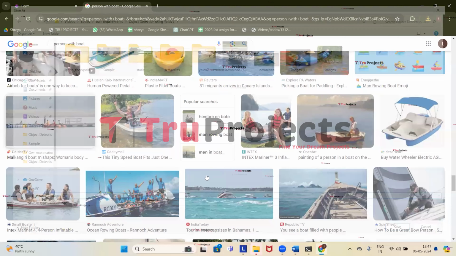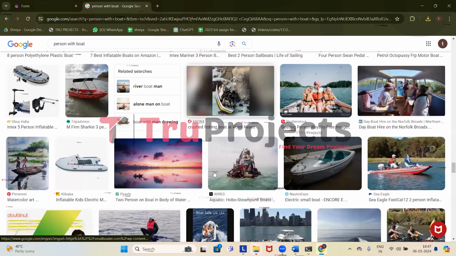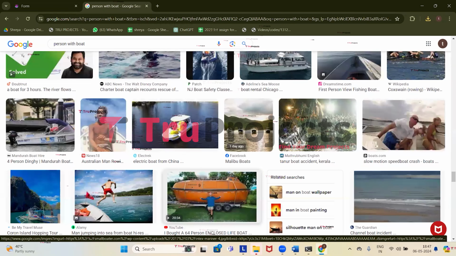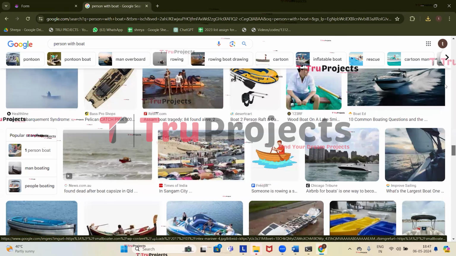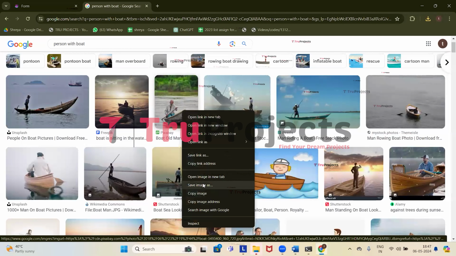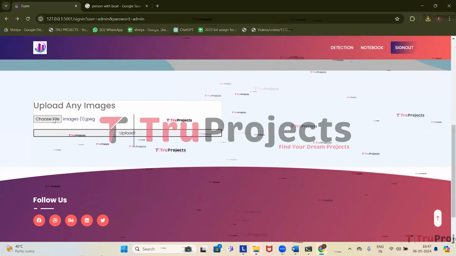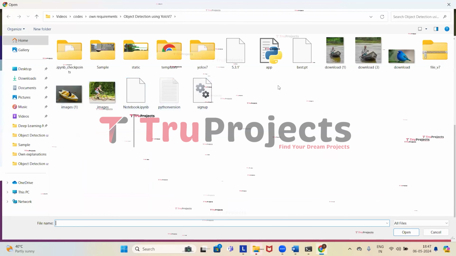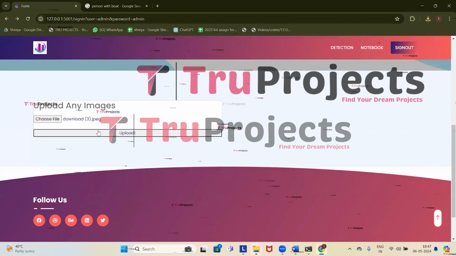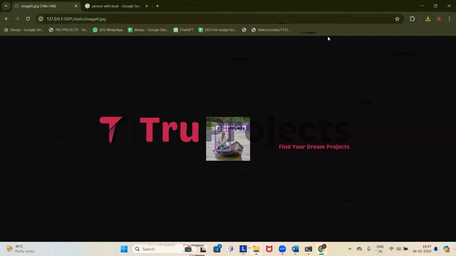This is not appropriate. We'll search for some more images. We'll save this image. Get back to the application, click on choose file. We have saved this image, click on open and now click on upload. Here we can observe that a person is detected and a purple color bounding box is drawn around the person.